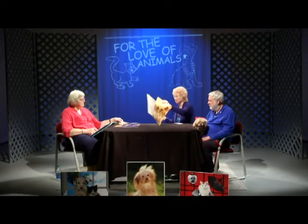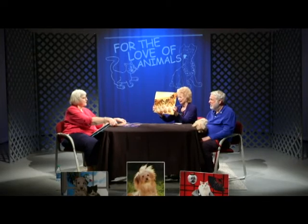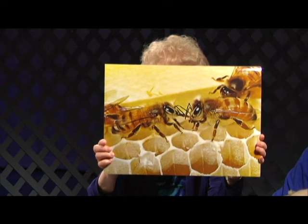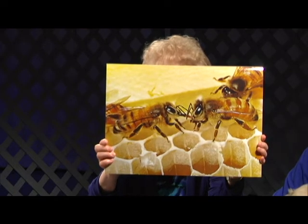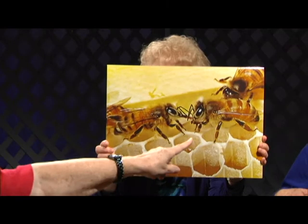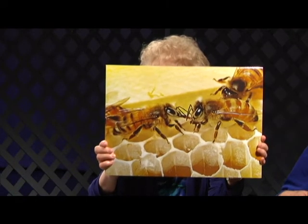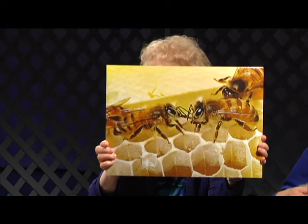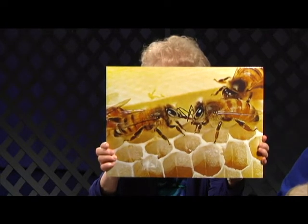Welcome back. We hope you enjoyed that little happy tale. We're talking this afternoon with Annie Broyles, a Paducah beekeeper, and we are getting Bees 101. You've got some pictures — let's take a look. What's happening with the bees in this picture? It looks like a forager has brought in some nectar and is exchanging it to another bee so that it can be made into honey. The forager is the one that would fly out of the hive and collect the nectar, and she's exchanging it to another one who will take it and work it into honey.